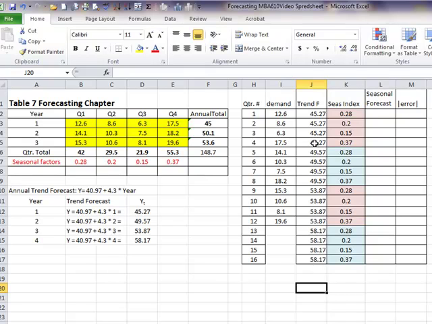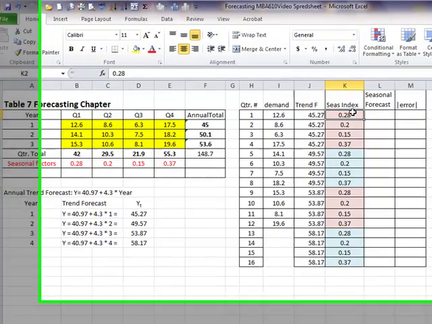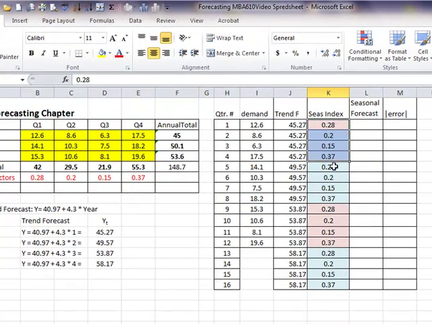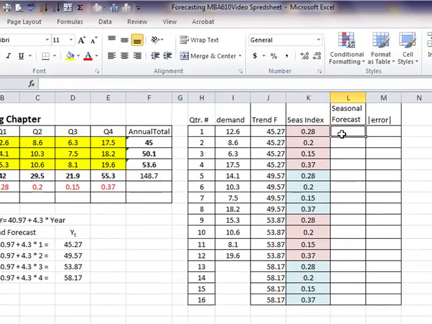But we need to now adjust these for seasonality. So remember, these are the seasonal factors. I have replicated them, seasons 1, 2, 3, 4, 1, 2, 3, 4, 1, 2, 3, 4, and 1, 2, 3, 4. Notice I have just cut and pasted them. So now I can adjust these trend forecasts that I have created for seasonality by doing a multiplication.